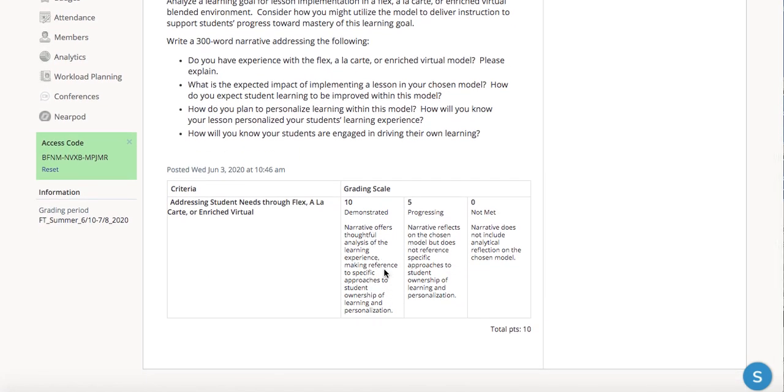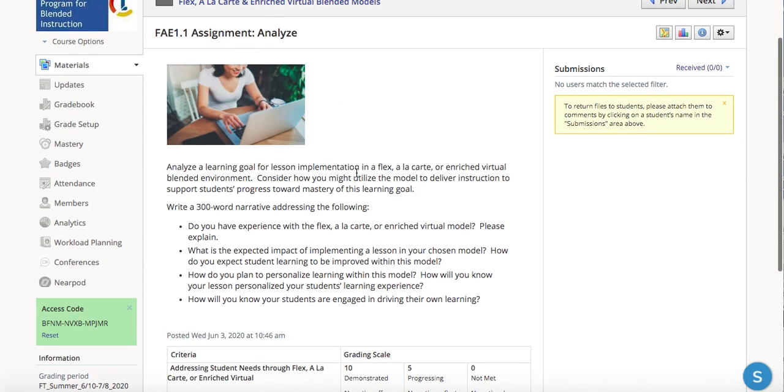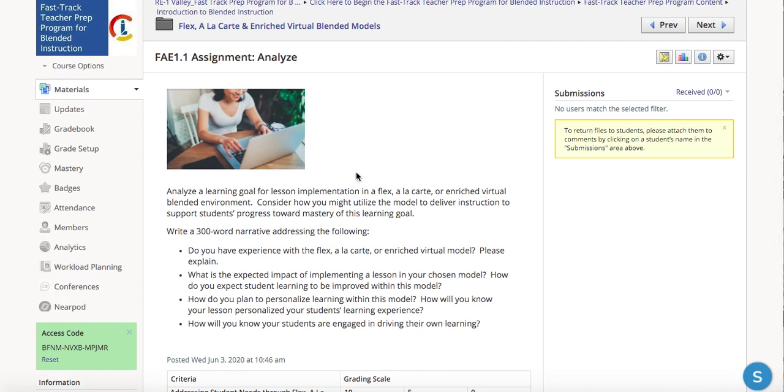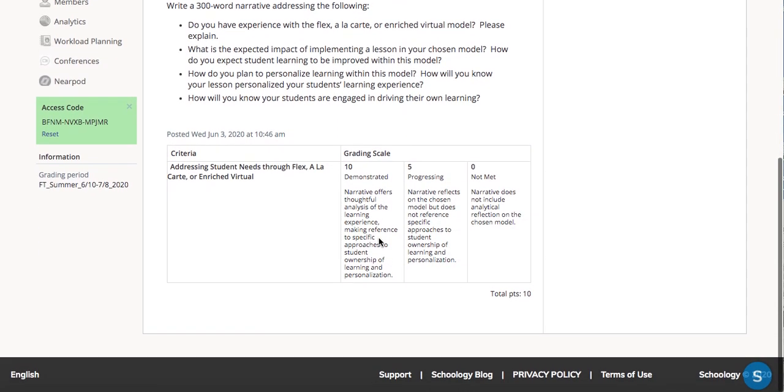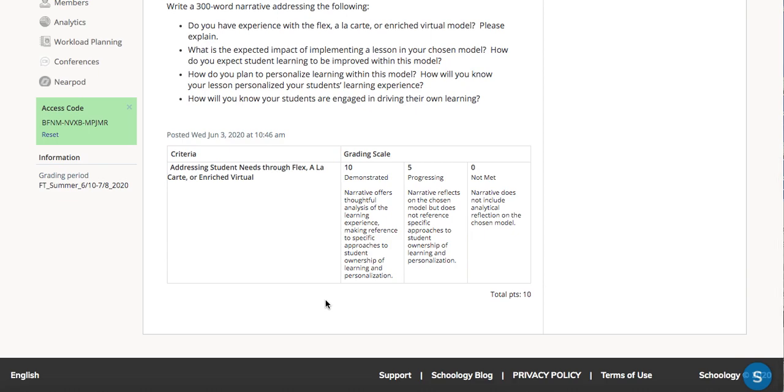And the rubrics are built right into the assignments. So again, you don't have to go outside to see how you'll be graded for the ADDIE categories. It's all housed in here. And then once you are ready to submit, this is the administrative view, but you will have a submission button that you'll be able to click on, and then you'll be able to add your link or attach your document.